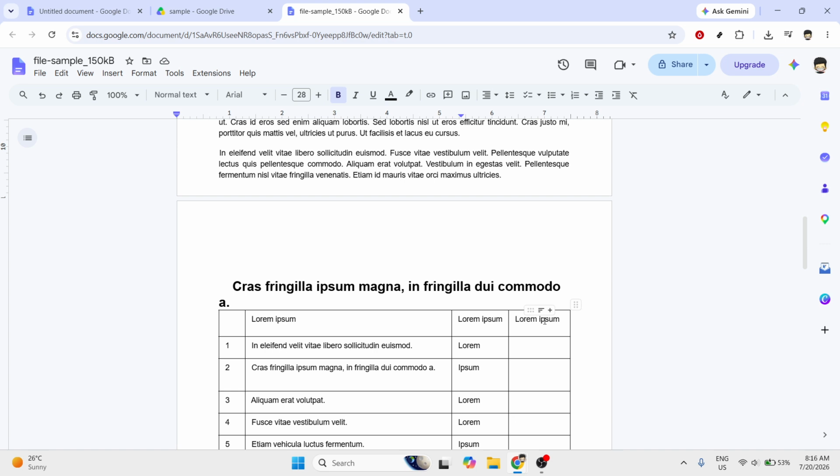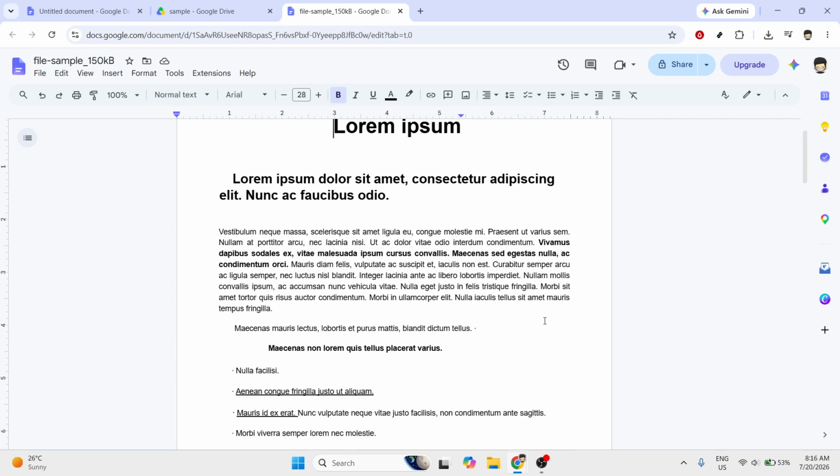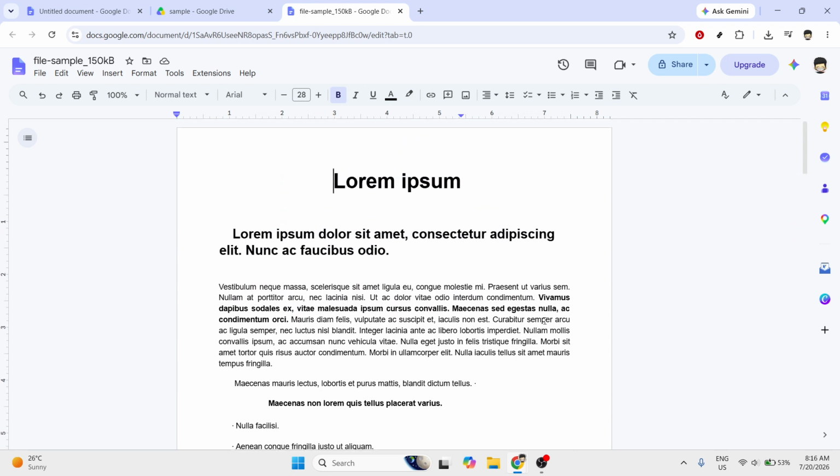This is especially important if the original PDF includes images, tables, columns, headers, or other complex layout elements. While Google Docs does a good job with standard text, more detailed formatting may shift during conversion. You may need to clean up spacing, reposition images, or adjust tables so the document looks the way you want.